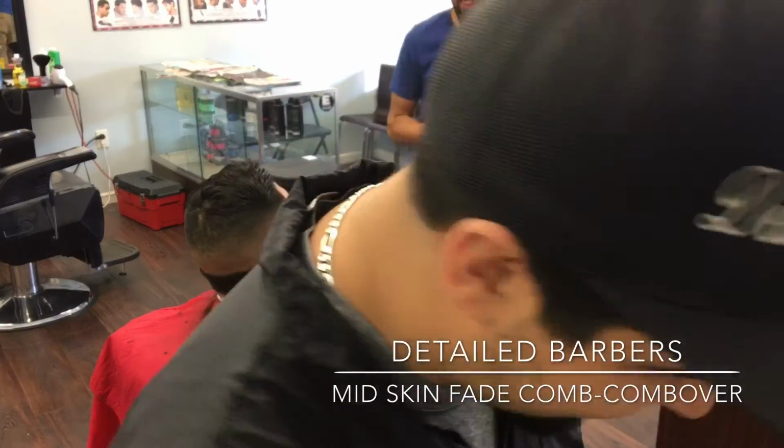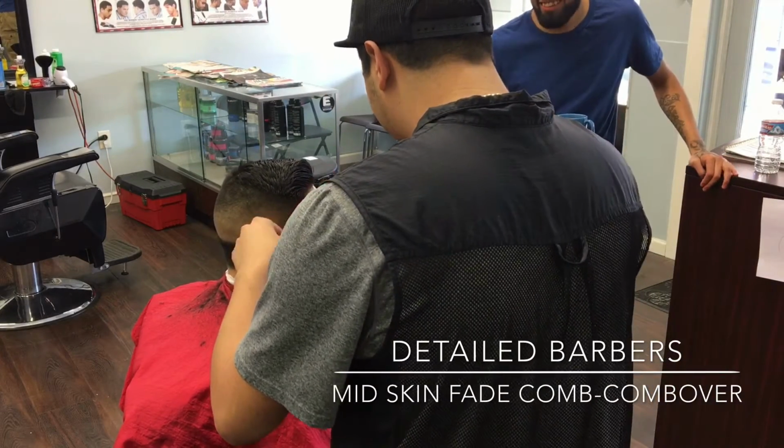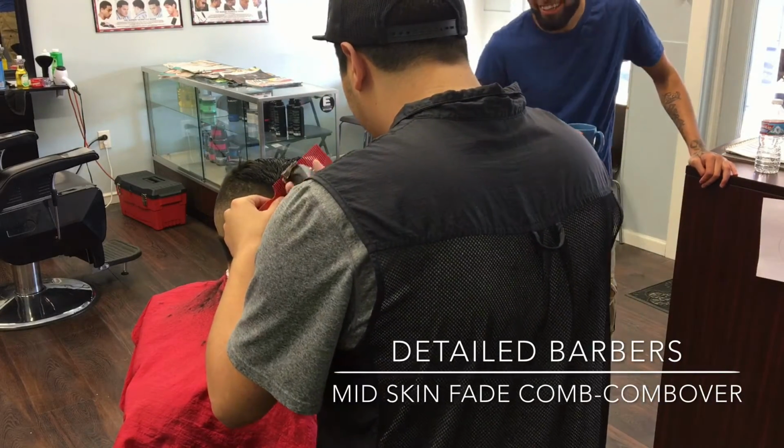But yeah, kind of styling it. Didn't really need to, but I'm a perfectionist. And right here I'm using the clipper over comb.